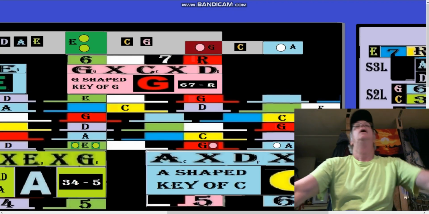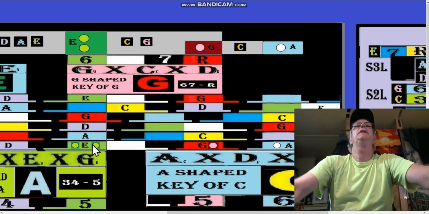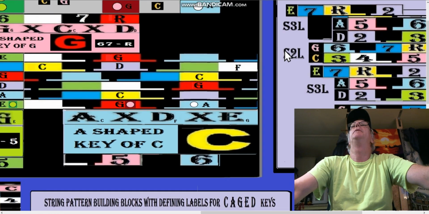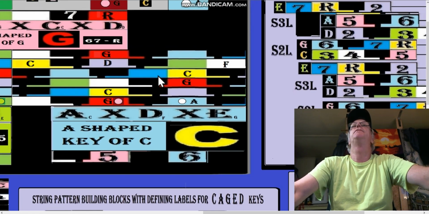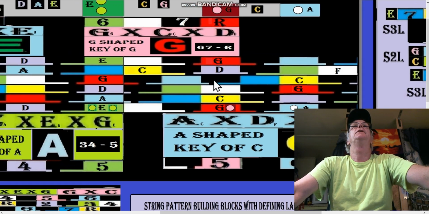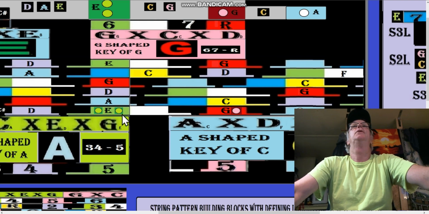Okay, so our D-shaped D is going to start on the E because the D shape starts on the 2. Remember, our D shape is 2, 3, 4. So the 2nd of D is E, and we go. We've got 2, 3, 4 here, 5, 6 in the Mixolydian D shape right there. So that's why we choose G there. Sorry I missed that playing it.